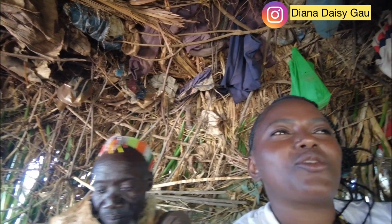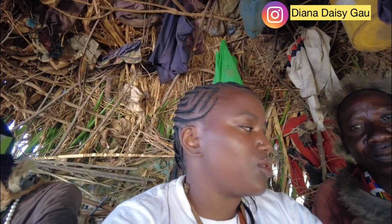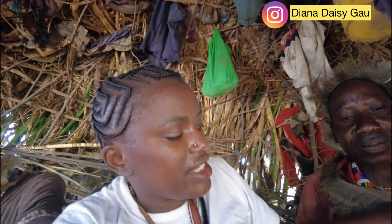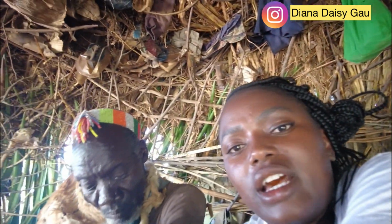Okay, so I'm really trying to connect with them, and from the actions of how they are speaking, I believe I'm understanding very well. So he's telling me Mzungu came, gave them this as a Hadzabe community, and everyone received their outfits, because I can see some of them have outfits over here, but they still love the skin. Even this one has the skin. Yeah, everyone loves the skin.